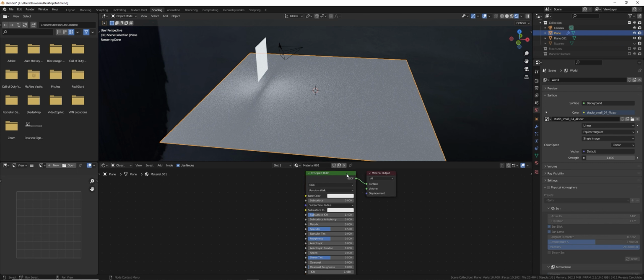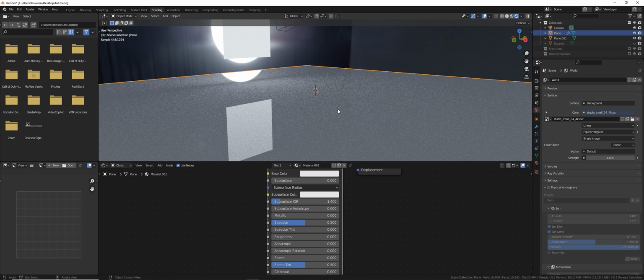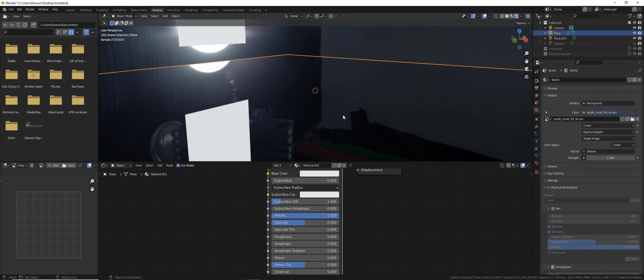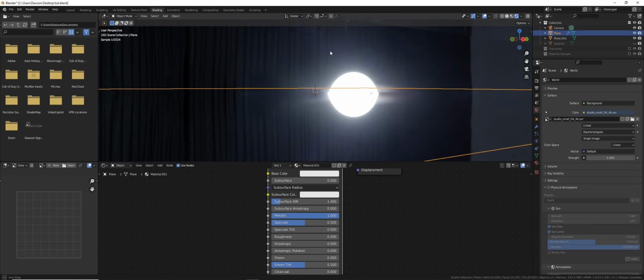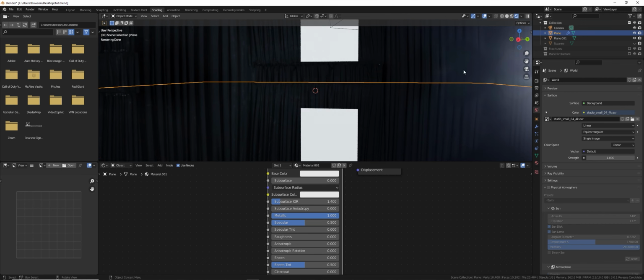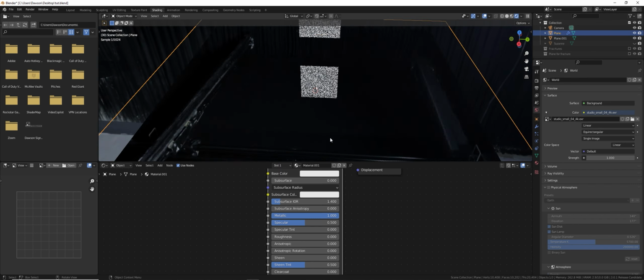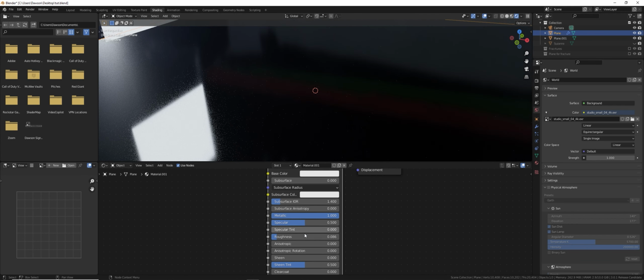It's going to give me a principled BSDF, which you could use to make a mirror, and it would be very clean and crispy, but you're going to turn roughness all the way down. You can see you're starting to get some reflection. And then I'm going to turn metallic all the way up. And immediately it just becomes a beautiful clean mirror. You can see there's pretty much no difference in this versus any of the reflections in real time, which means you don't have any imperfections here, right? So we want to add something for realism, because this is simply too clean. And you could play with the roughness, but it's not exactly what we want.